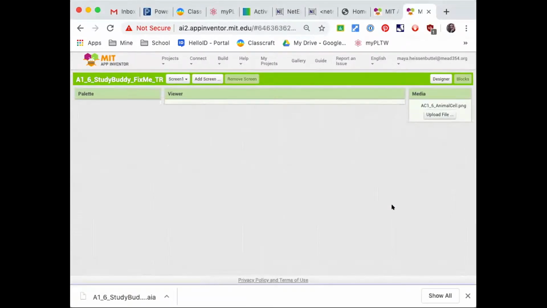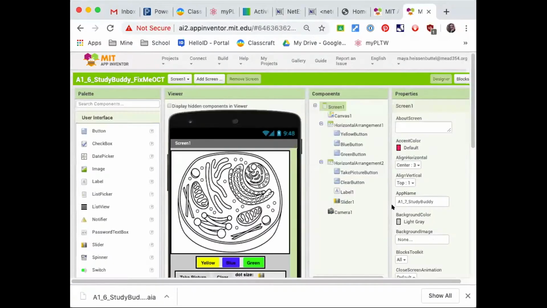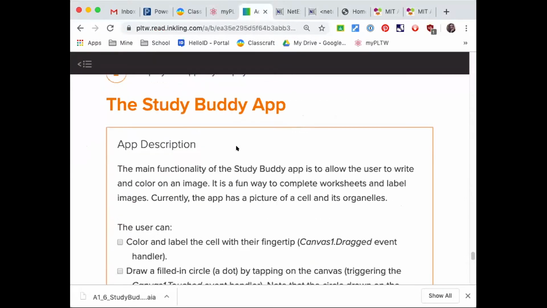And sometimes, depending on what's available, it will take an extra couple of minutes to upload if there's a lot of pictures in there or a lot of sound files. So I have my emulator running right here so that you can see what it looks like when it starts. And notice it's supposed to be able to draw a line. And I know what it's supposed to do because I looked right here.